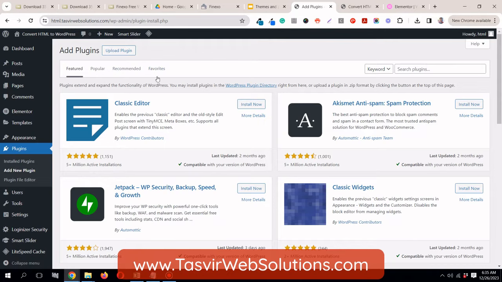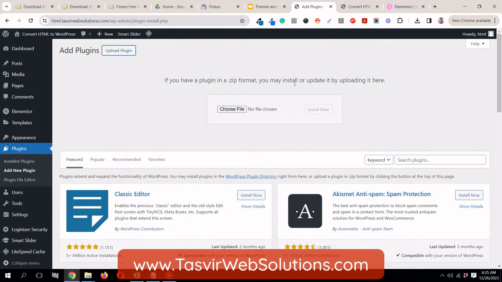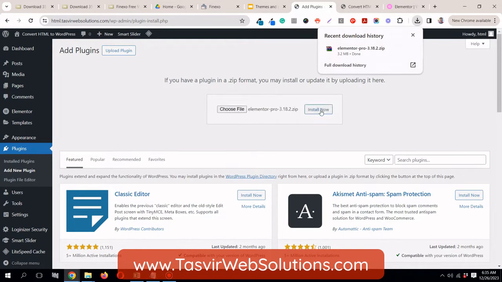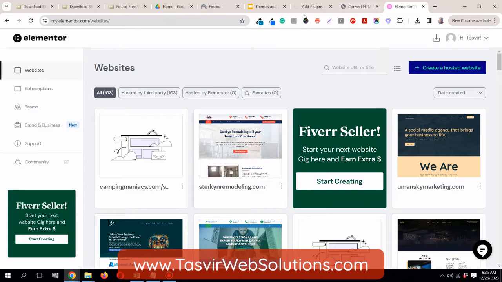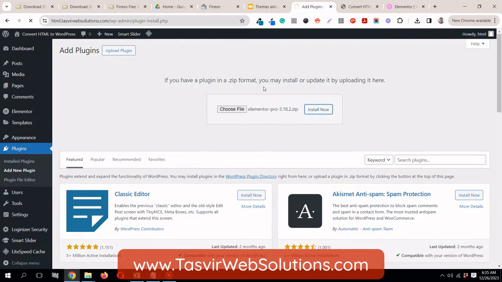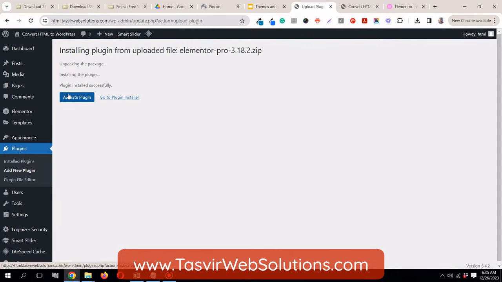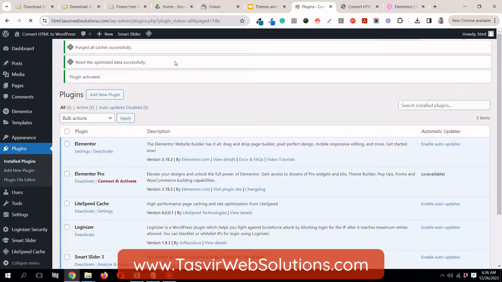You are not going to find the pro version over here, so click over here, upload plugin, and for choosing the file I'll just click over here and drag, and then click install now. It's installing, let's wait. Okay, plugin installed successfully. Activate plugin.